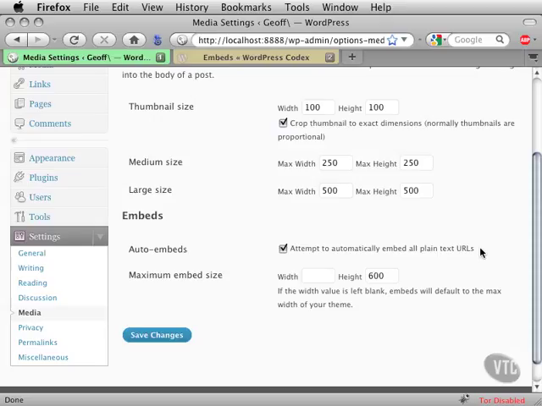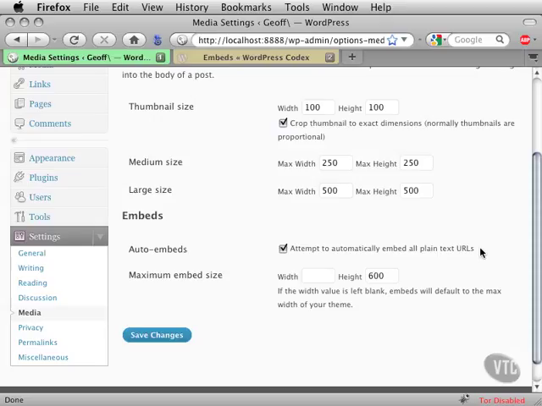And what WordPress will do is it will automatically embed that URL if it detects it, right? Which is extremely cool. So that saves us from having to deal with any lengthy embed codes and things like this. I don't know if you've ever had to mess around with that stuff before, but it's kind of a pain in the neck.